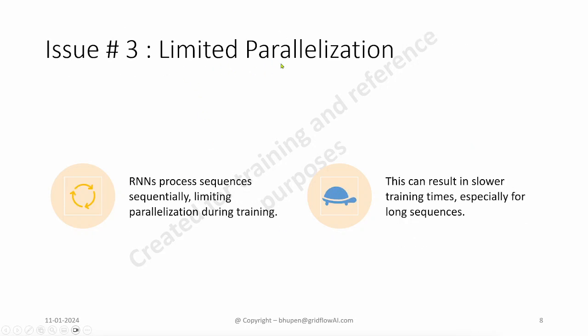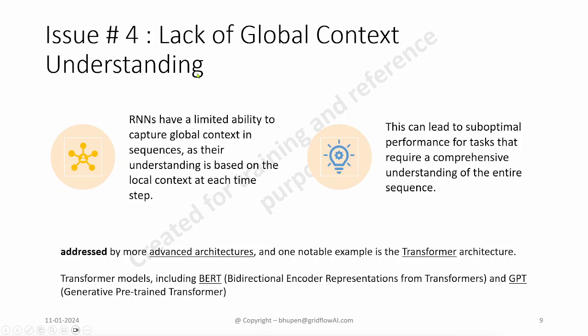So just like the long-term dependencies, parallelization is another key issue while dealing with sequence data. LSTM and GRUs also do not give you a perfect solution to parallelize the training process, but the architecture allows for some amount of parallelization, which we will discuss while dissecting the inner details of the LSTM and GRUs. Lack of global context understanding is also a global problem with most of the sequence models.